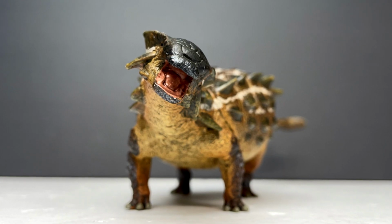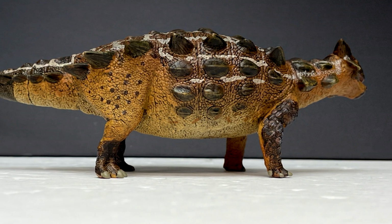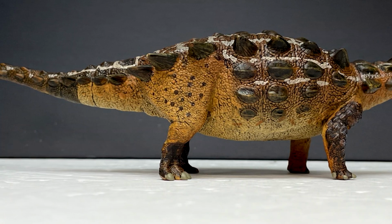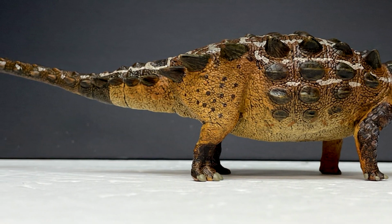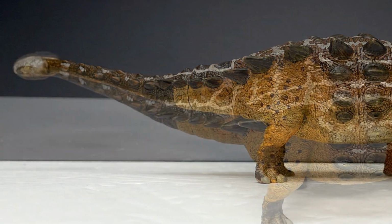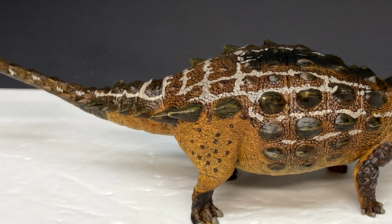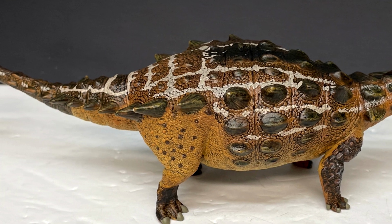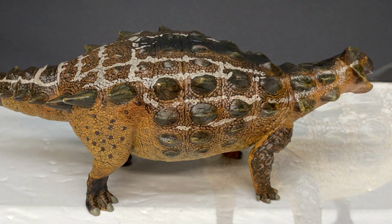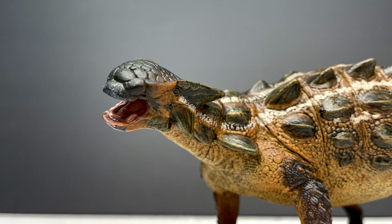It doesn't look like it's in any sort of defensive display or anything, just basically nice and at ease and feeding, potentially anyway. We also have some very nice paintwork for this, and there's a lot of variation of color applied to it. You could tell they went all out when it comes to the paintwork of the Ankylosaurus. It also looks extremely lifelike and realistic when it comes to the coloration and paint application. The nice dark wash really helps to pull it all together and add another level of realism for the figure. And of course, it's a very nice size overall, which is a great thing because it's not anything too big or too small. It'll look nice and impressive on any collector's shelf.